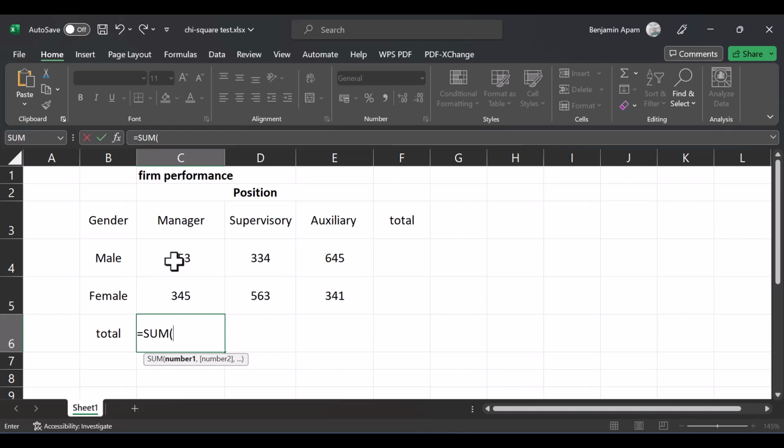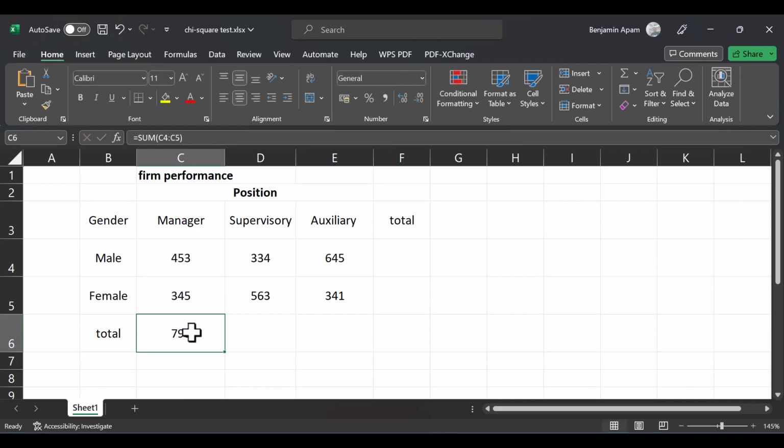So because of that, I'm not going to type 453, as you can see in this formula number one. I could have just typed 453, comma, then 345, close the bracket, press enter and get my answer. But if I do that, I am going to get into a problem if I decide to change this number here to a different number. So let's make references and just select them. You can see that it is actually referring to the cell names instead of the actual values. So we can close the bracket, press enter, and we get this answer here.